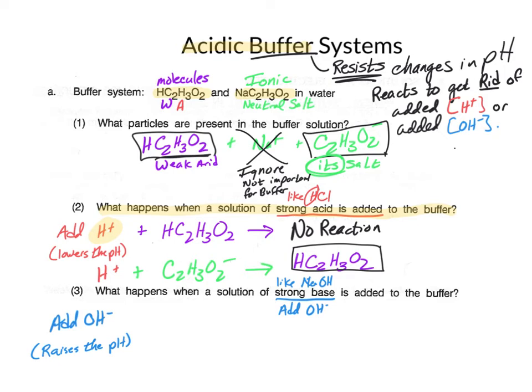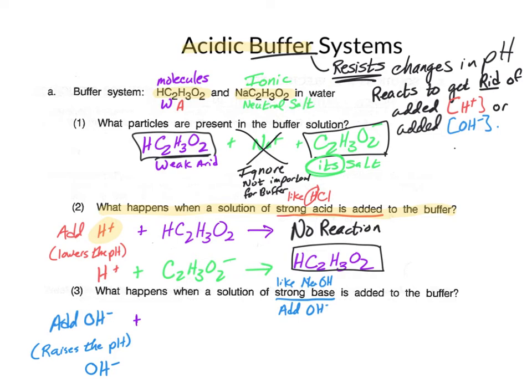Again, when we're adding base, that means we're adding hydroxide ion. So we'll start by writing OH minus, that's our first thing we're adding, and we're going to see what it reacts with. In this case, the same exact particles are present, and again, the sodium is irrelevant because it is not part of the buffer system. It will not do any part of the reaction.